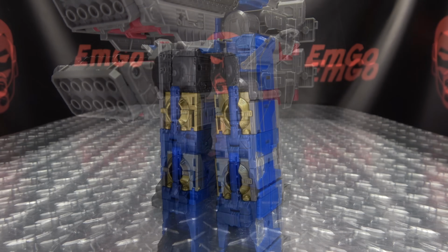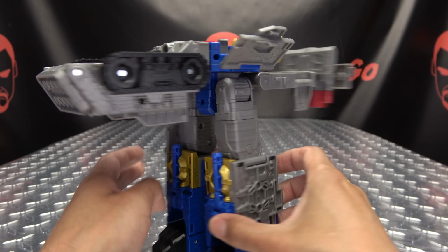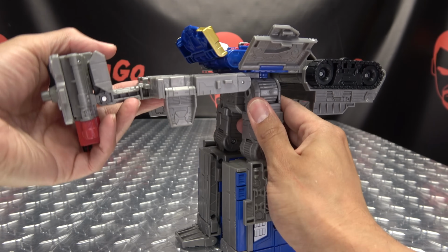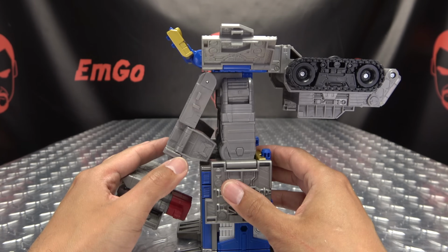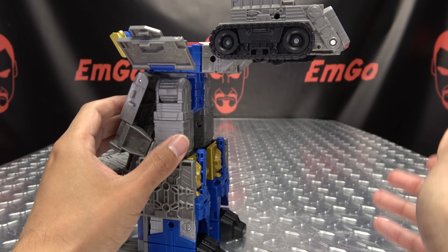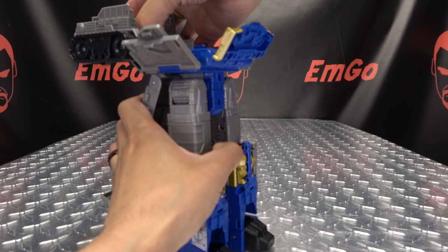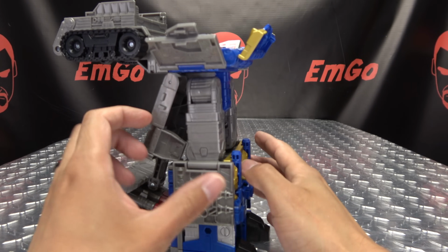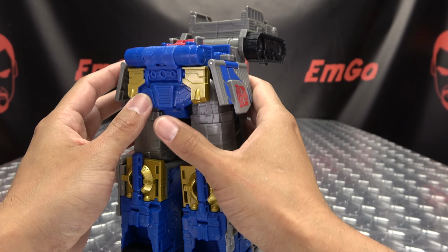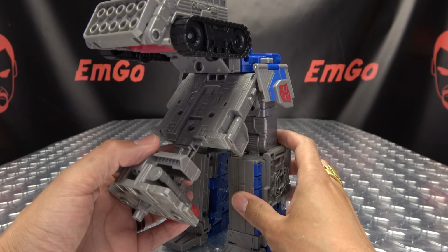And now you're going to take these panels here, bring them down, they'll just tab in right there on either side, bring that down, tab it in. You want to take this whole section here, just rock that down, take this section with the treads, rotate it up, it'll click into place, and you're going to take this entire assembly and rotate it 180 like that. You can bring down these skirt panels, bring down what will now be his crotch plates. And now we will work on the back region here.